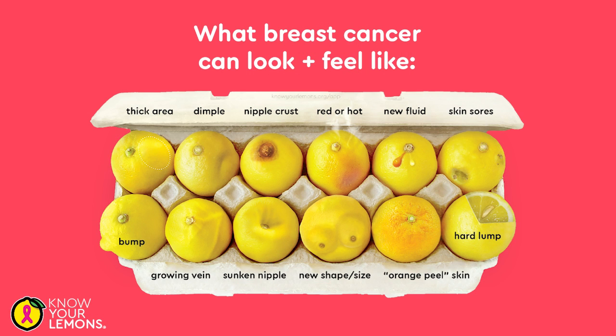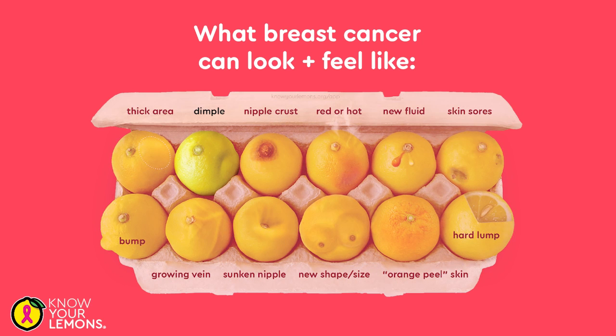I was at the doctor's surgery for a completely unrelated issue when I was getting ready to pay, and sitting on the counter next to the receptionist was the Know Your Lemons poster, because in Australia it was Breast Cancer Awareness Month. I saw the poster and looked at one of their symptoms, which happens to be the dimple in the lemon, and realised that actually looks like my breast — I have a dimple in my breast. I had put it down to age, having dimples and dents in other parts of my body, and was not aware at all that a dimple is one of the signs of breast cancer. It's not something I had ever heard of — it's always been about checking for lumps, changes in the nipple, hot spots, and those kinds of things.